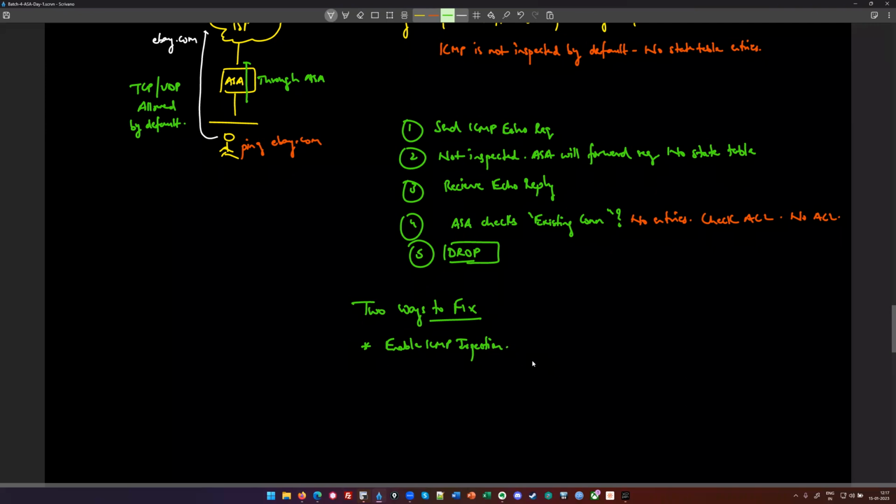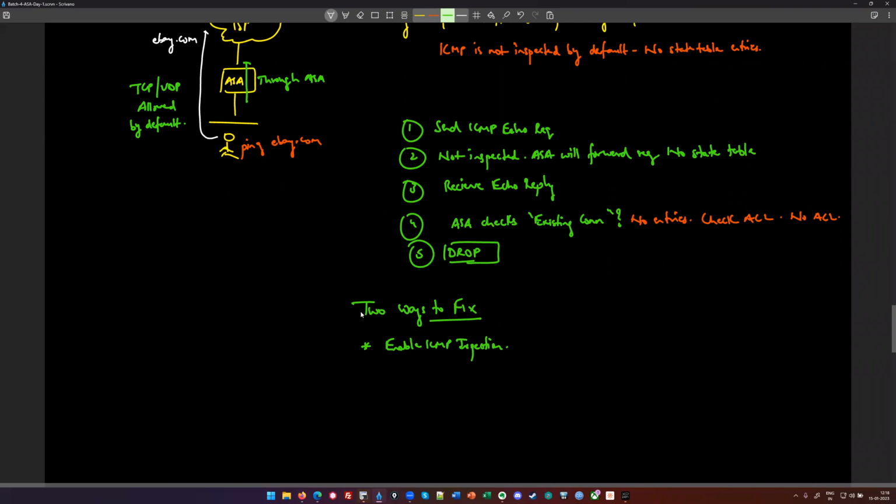When you enable ICMP inspection, the state table entries will be created for ICMP traffic as well. Okay, I mean, it really depends whether you want to use it or not. I've seen customers use it. I've not seen customers use it as well.